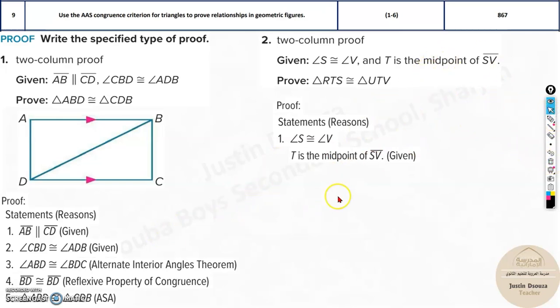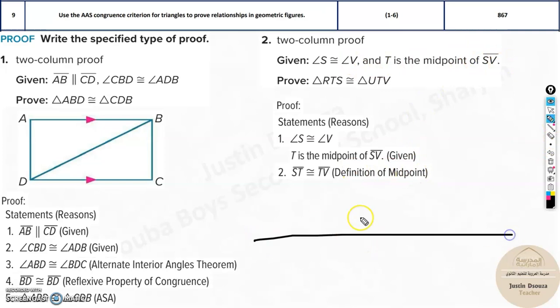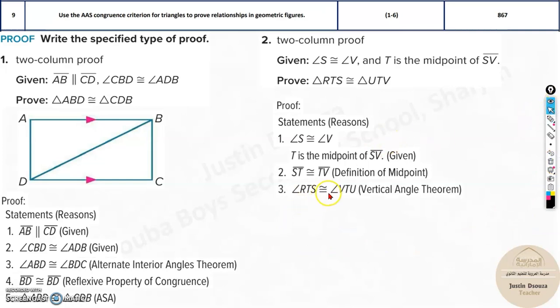So even though we don't have the figure, we can at least solve this. And then over here, ST is congruent to TV. Why? Because of the midpoint. Now they have told us T is the midpoint of SV, right? That means this is phi and this is phi. Yes, they must be congruent. Congruent means equal. We don't have the figure, but from the figure we can tell this is the vertical angle theorem, and then we can easily prove them. So it's very simple, just like this, but it's very hard without the figure. I'm missing it, and I apologize for that. But anyways, just like what we have followed over here, same way.